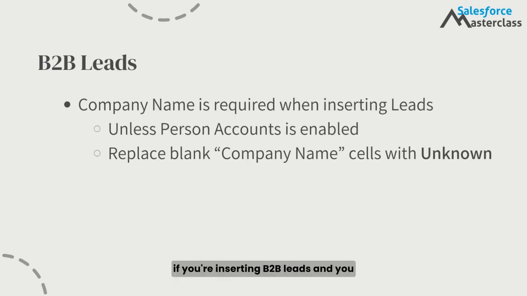So, what do you do if you're inserting B2B leads and you don't have a company name and a last name for every single lead in your file? In this case, you'll have to massage the data to include something in those blank cells, like unknown company or unknown last name, so that you can prevent errors upon insert.